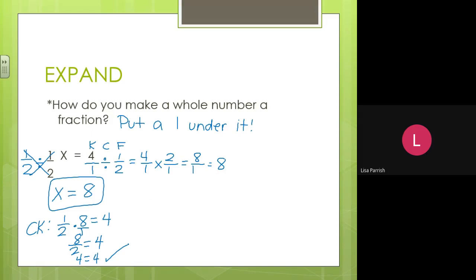So again, remember when you're dividing these fractions, you have to follow keep, change, flip. If you have a whole number involved, you put a 1 under it. If you start out with a mixed number, you have to do the backwards C, like we just did on the previous slide, and convert it. Okay? Go back and look. If you forgot how we did the backwards C, go back to the previous slide and watch what I did to that 1 1/2.